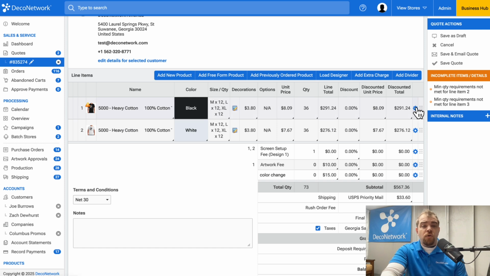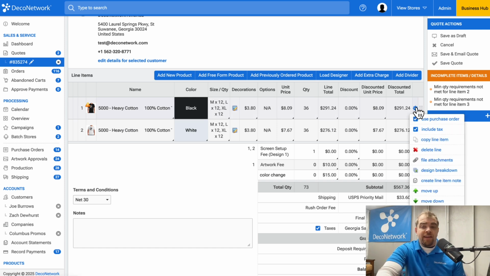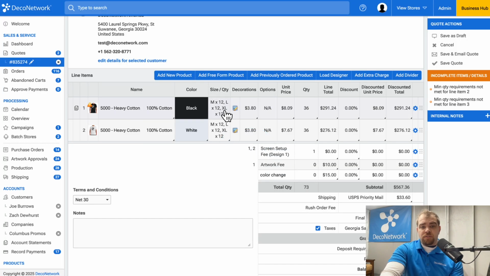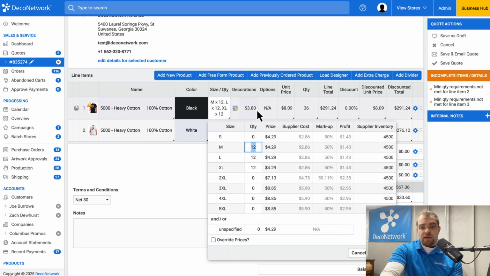If I want to add additional notes from a production standpoint, I could click on the gear here and add line item notes. Okay, we actually are going to do 3D puff for the icon, not the text portion. And what that also means is I don't want to look at this as a one color.